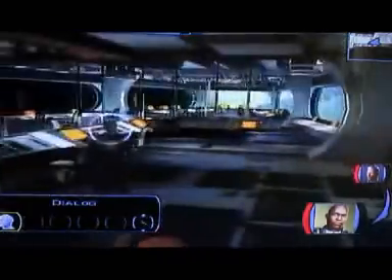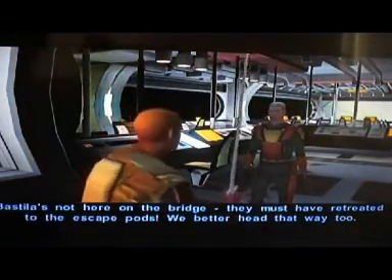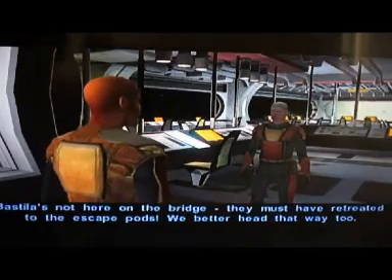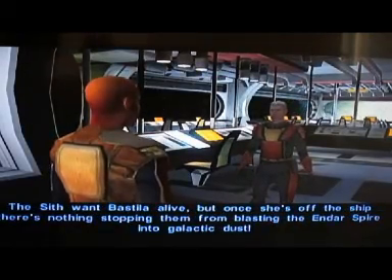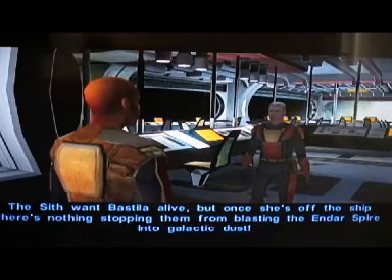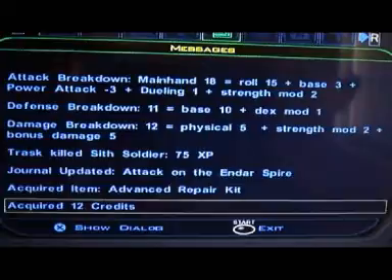Okay. Talk to him here. Bastel is not here on the bridge. They must have retreated to the escape pods. We better head that way too. The Sith want Bastel alive, but once she's off the ship, there's nothing stopping them from blasting the Endire Spire into galactic dust.